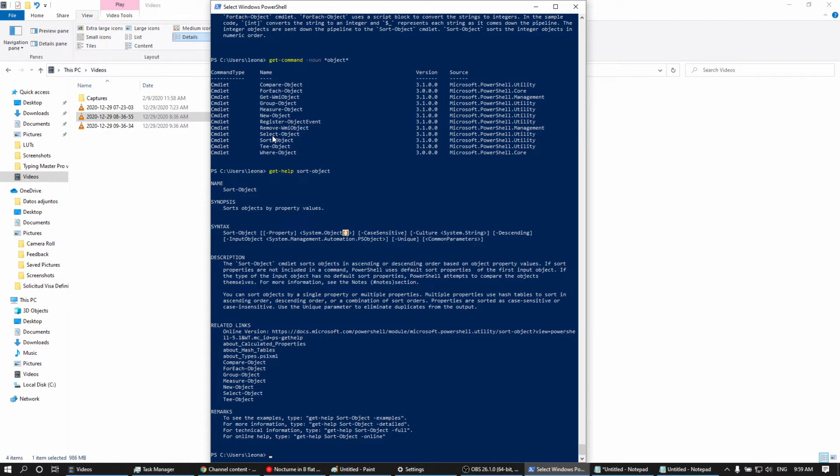You can compare it to be equal, greater, less, and so on. That is the case of where object.